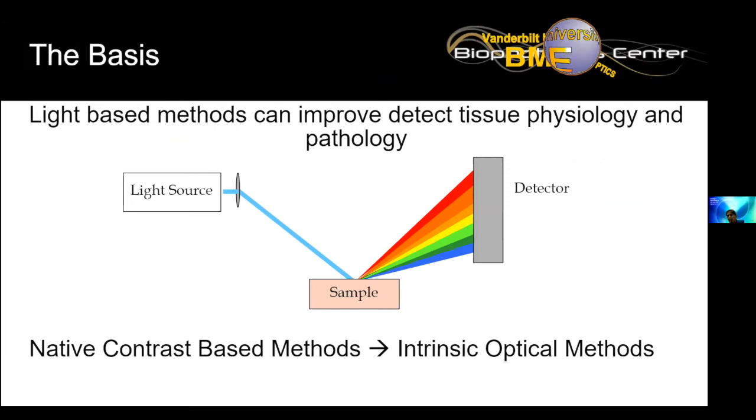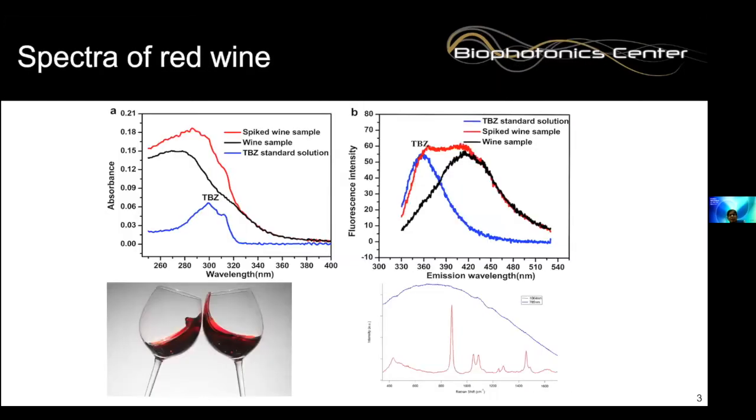You heard that from Matt, you heard that from Dan, as well. And I like to focus on native contrast methods rather than methods that involve nanoparticles, contrast agents, and so on, because it's a lot easier to do the clinical translation. And when you think about that, you go, okay, clinical translation is great, but how about some of the fun stuff? And there's these techniques that we talk about are used for lots of things.